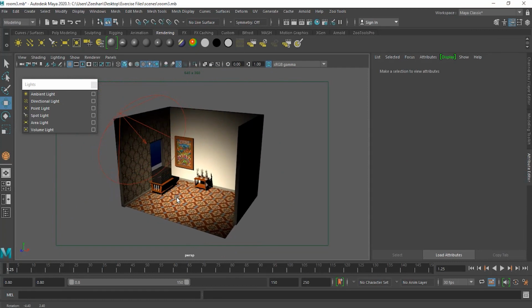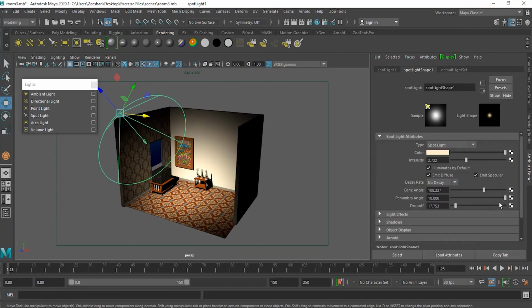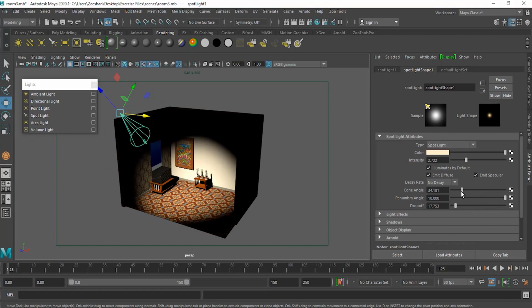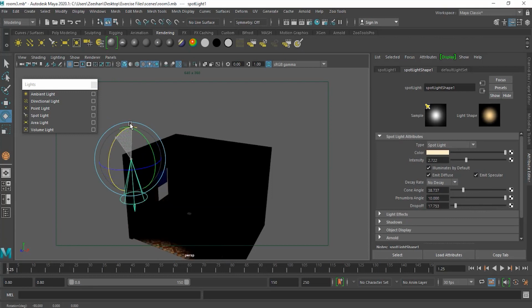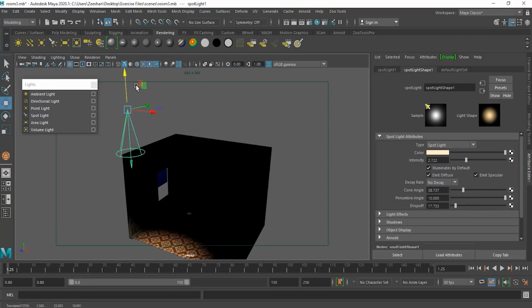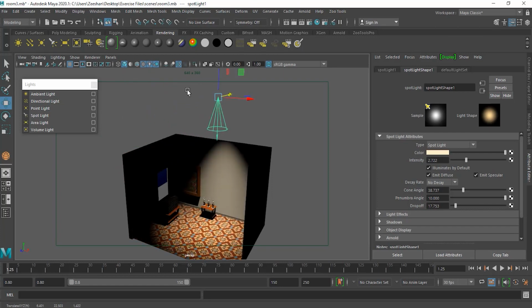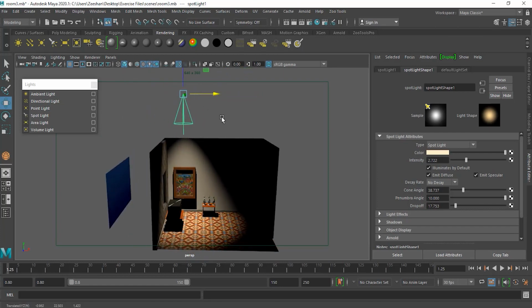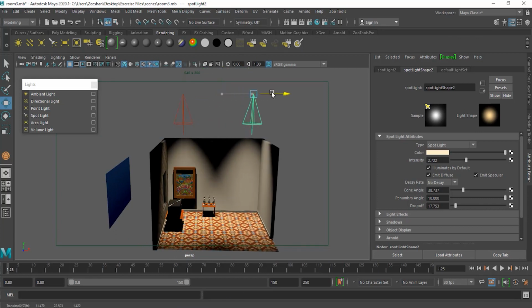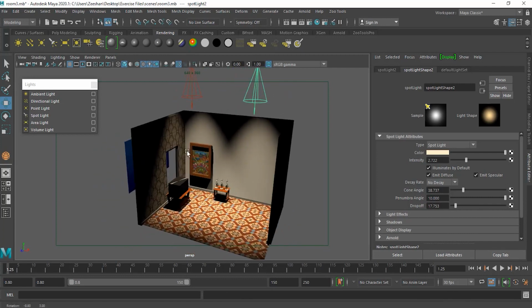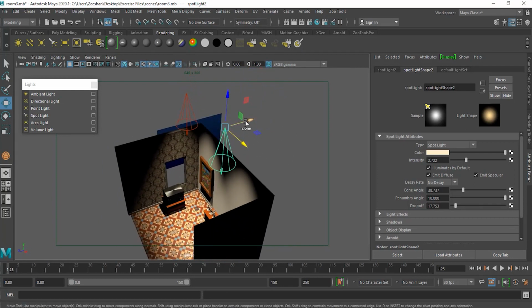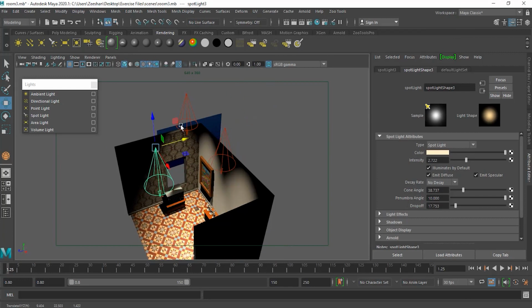Then what else you can do is, suppose this cone angle, let me make it a little smaller. I will press E for rotation, and rotate it this way. So I can make one here, and then press Control D to duplicate it and move the duplicate to the other side. So I can have more than 2 lights. Any light you can make more than 2, and then I can press the Shift key and move the clone to the other side as well. Same thing I can do here.